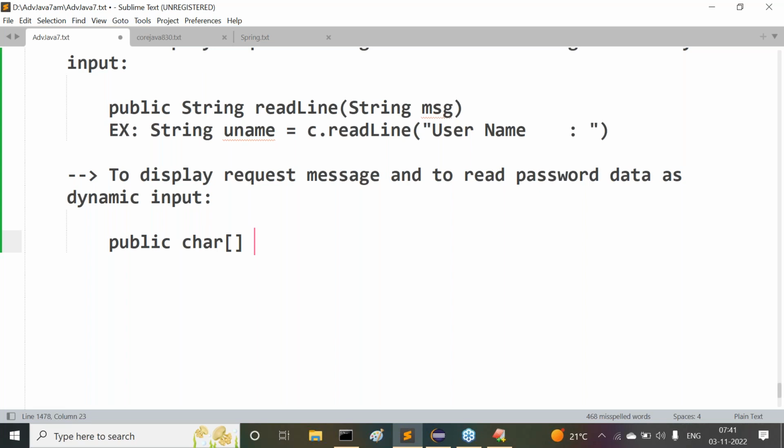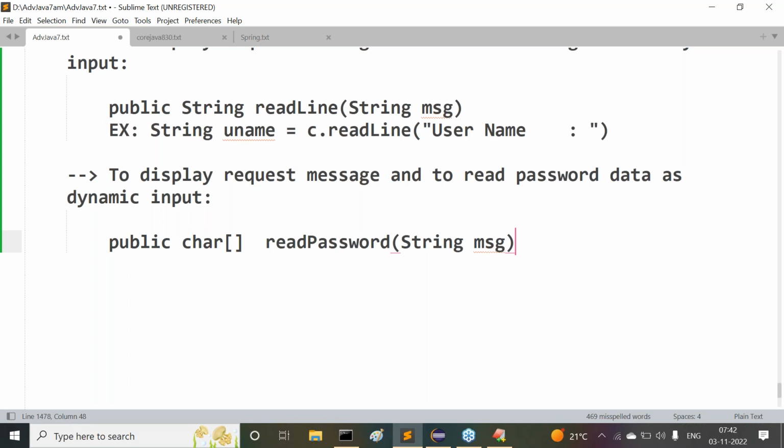Because in the case of a password, there may be some mechanisms for transferring the password, and it is somewhat of a char array. Because of that reason, char array was provided. Now the method name is the read password method, where we have to provide a string request message.